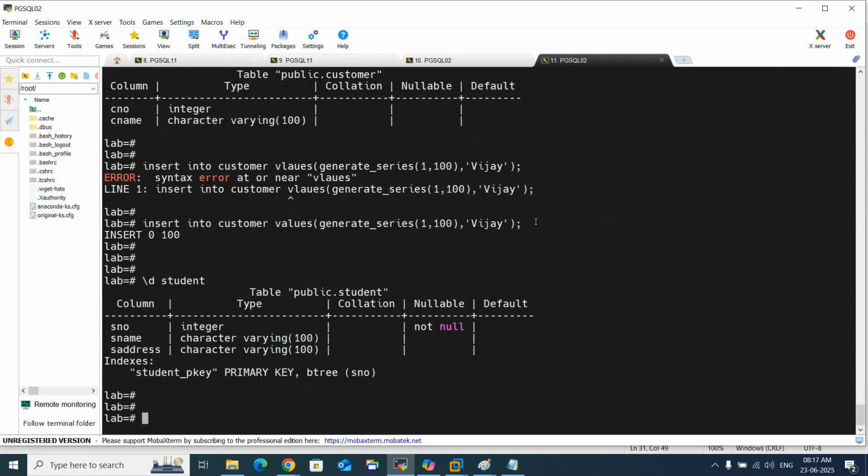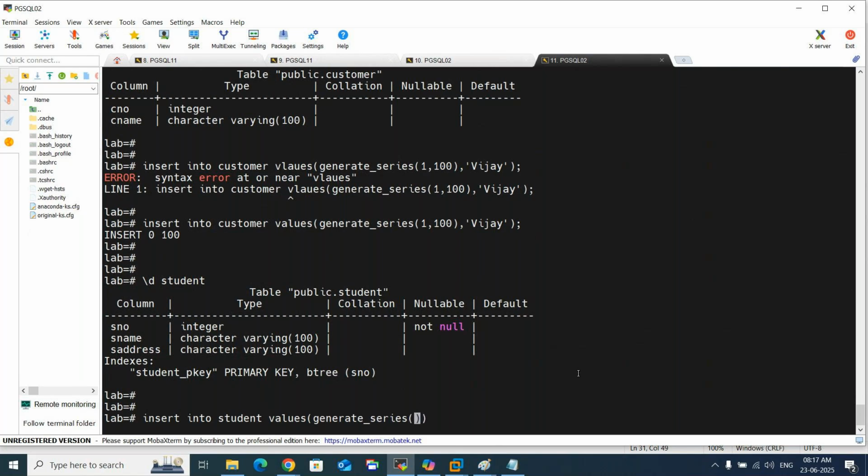Student, right? Insert into student values. Here also generate series will work where you have a number; there you can replace it.